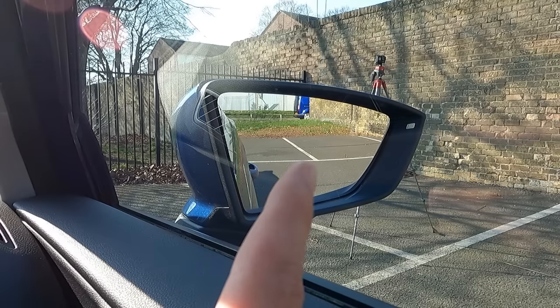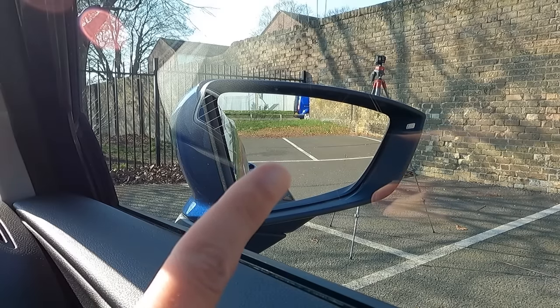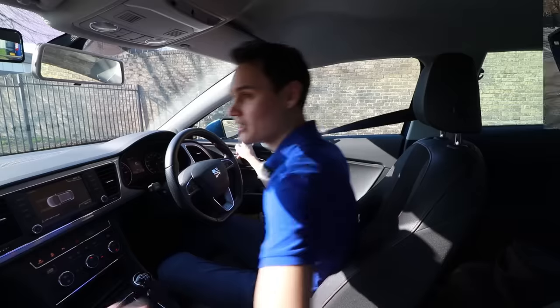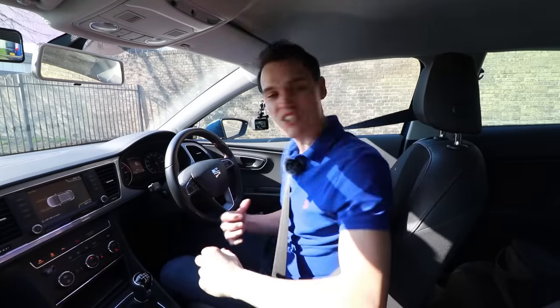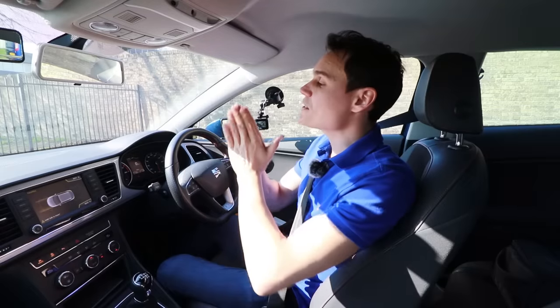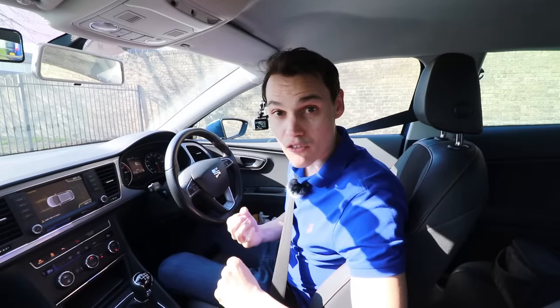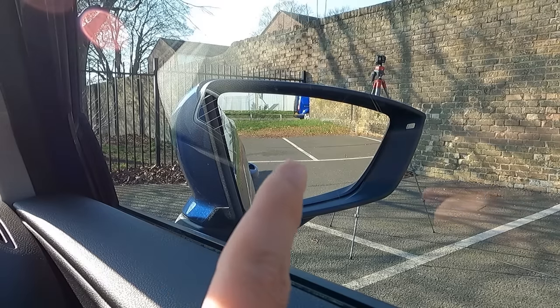To get into this space I need to go towards this line. I avoid saying left and right because that gets confusing when reversing — it's either this side or that side. When you turn your head, left and right becomes opposite, but which way you steer is not opposite going backwards. You shouldn't be steering the car from its front when reversing; you should be guiding the car from the rear using the mirrors, while staying aware of the front so it doesn't swing into anything.